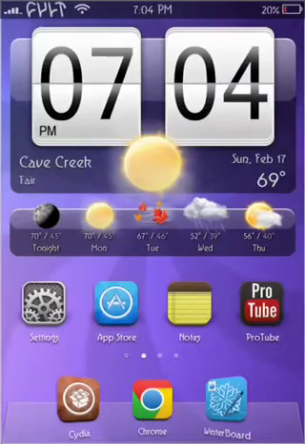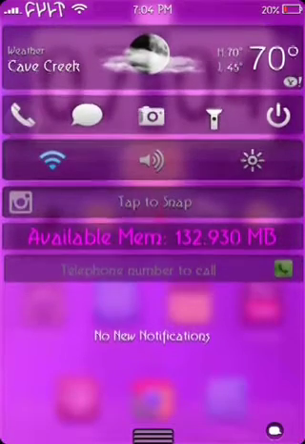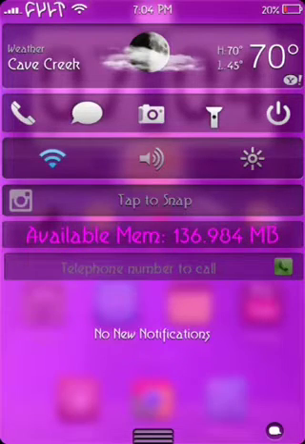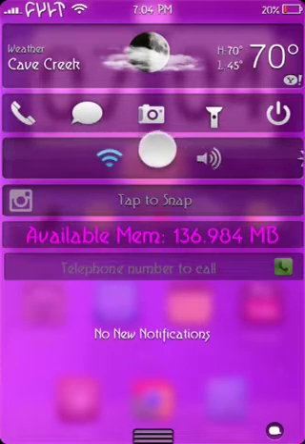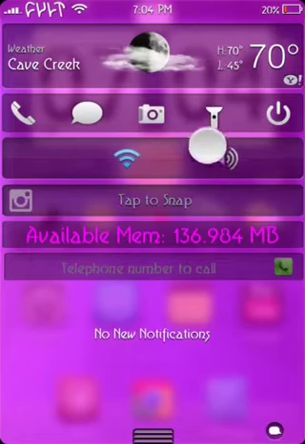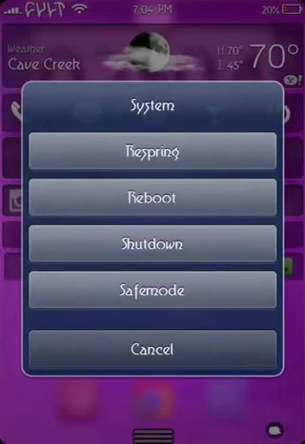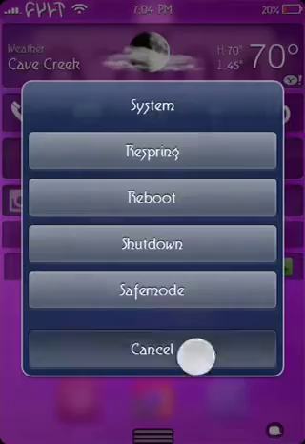Now the first widget I want to show you is called Wii Toolbox. It is up here at the top of my Notification Center, and it is basically shortcuts on your Notification Center. As you can see here, it comes stock with 8, but I've disabled it to only 5 because 3 of them I do not use. So the ones here are make a phone call, make a text message, take a photo, turn on your flashlight, and power options. If we look at power options, you can see respring, reboot, shutdown, safe mode, and those are basically pretty standard things that you'd use all the time.